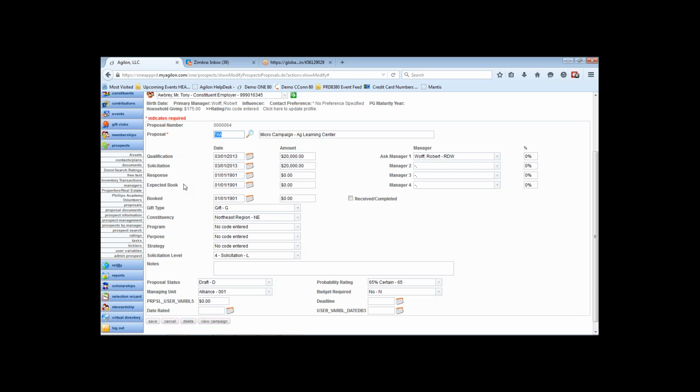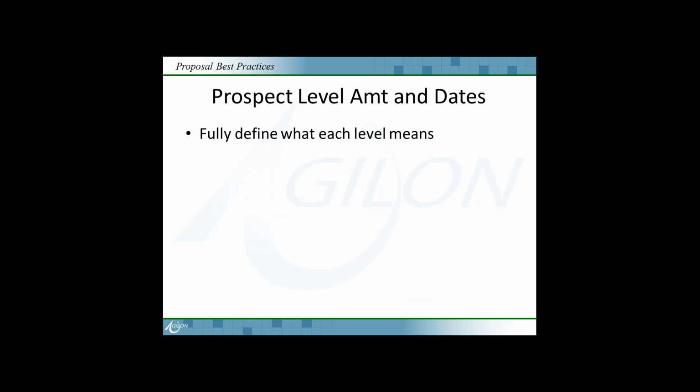So if you're lucky enough to have a research group that is helping you develop your prospects, you may have a proposal created with a qualification date and amount, and it may not even be assigned yet. So that's kind of my first step, is qualification. It's set when you define your proposal, and it's not necessarily assigned. It could be assigned to your research team if you actually define the researchers out as development officers. So that would certainly be a possibility.